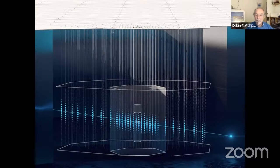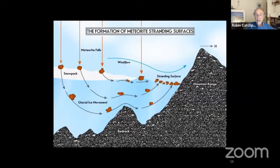I'm just going to say that there is a proposal now to increase the size of this neutrino telescope. There's the little detector. This is the snowy surface up here, from 1 cubic kilometer to about 8 cubic kilometers. And there will be a steady upgrading; the first upgrade will be in 2024, and they hope that this 8 cubic kilometer detector will be finished in 2032. I just want to say one last thing about this.